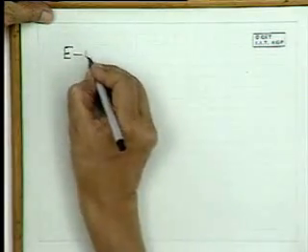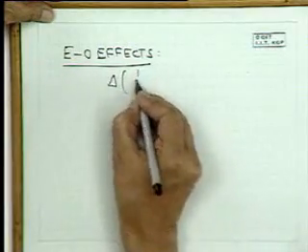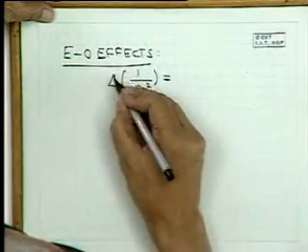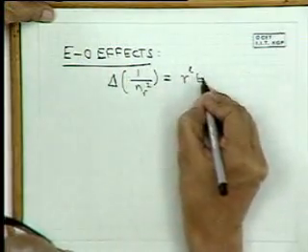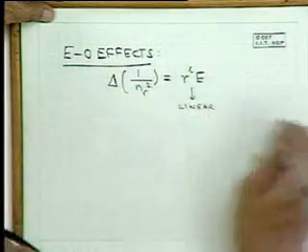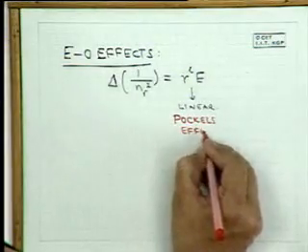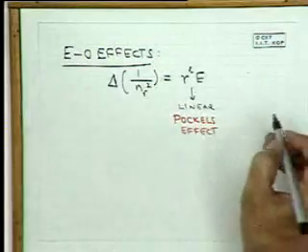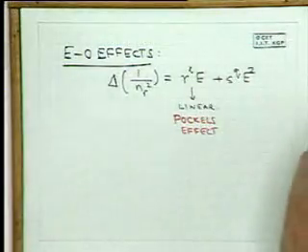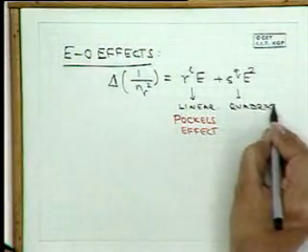In general, electro-optic effects can be classified into two categories: the change delta(1/n squared) with respect to the electric field. There is a linear component, rE, which is known in the literature much earlier as the Pockels effect. For example, this is seen in electro-optic liquids. It is used in Q-switching lasers. And we have a term sE squared, which is quadratic, and this is the Kerr effect.